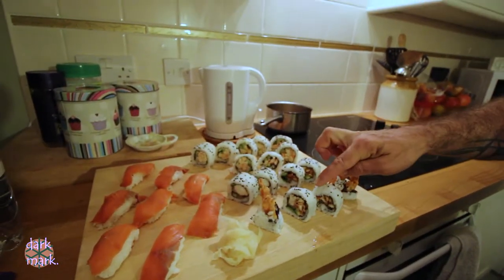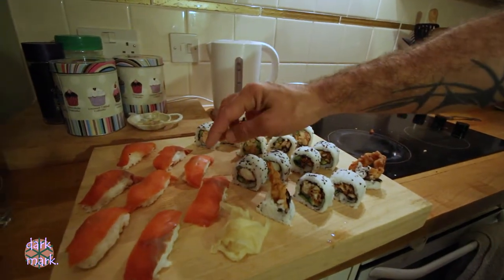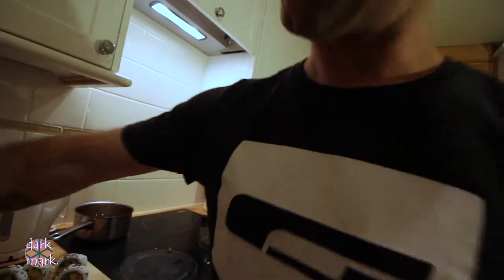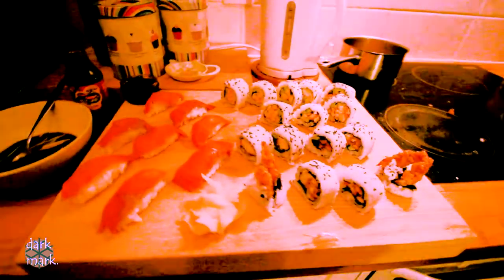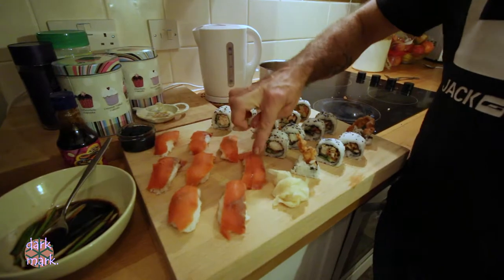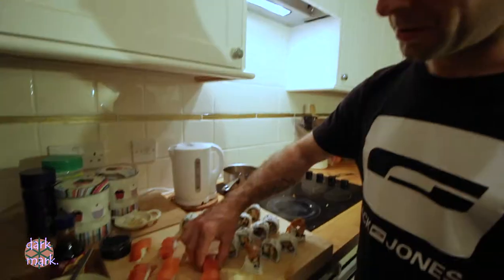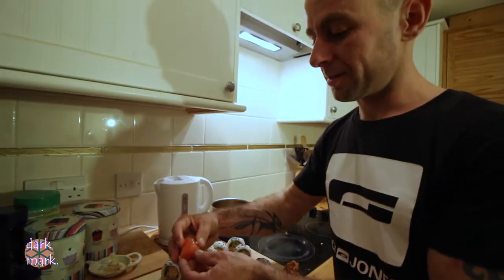Okay, well that's my finished sushi platter. We've got the spider roll, we've got my take on a California roll, and we've got some salmon nigiri. And we have some caviar to go with it as well. I'm gonna have a try and tuck in. See, I would be doing this with a brush. But I can't find my brush. So we take a little bit of that. And I've got to use my fingers because I can't find any chopsticks.